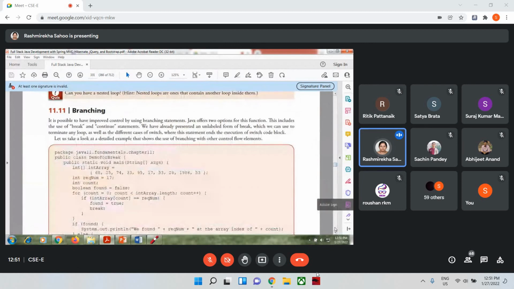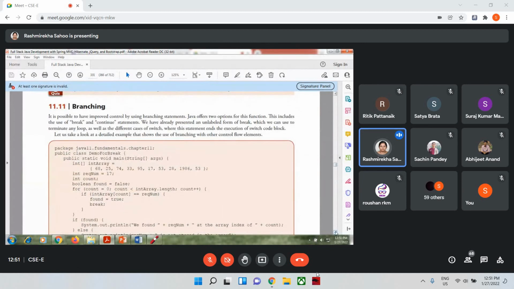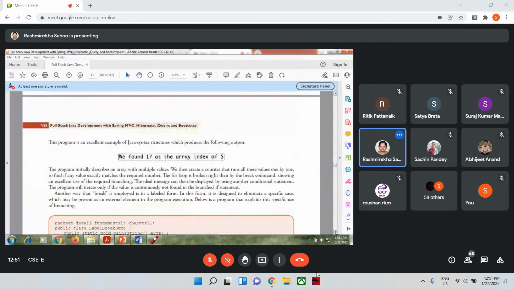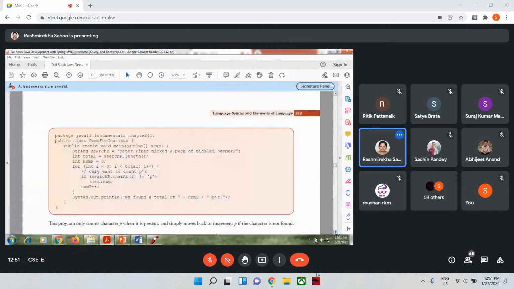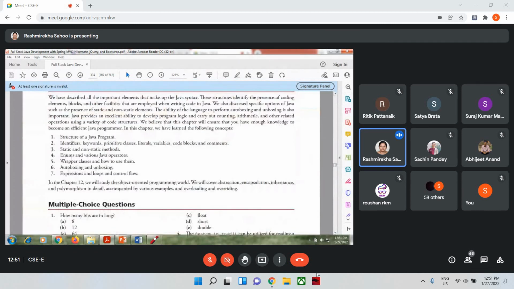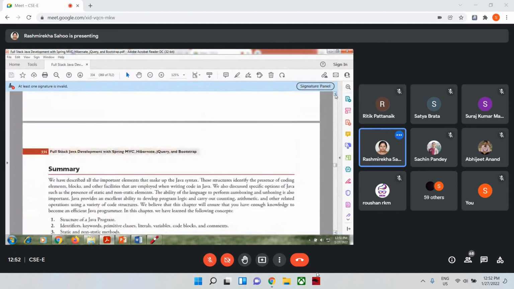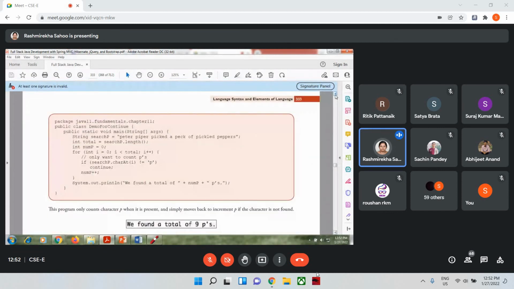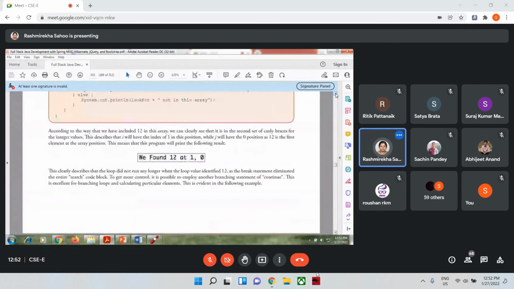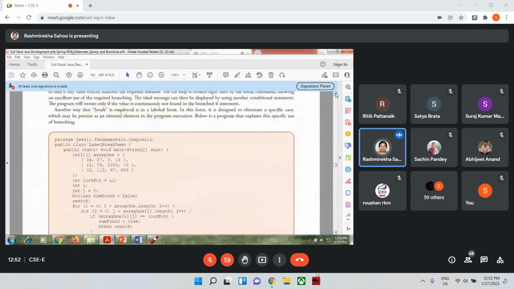Branching. Okay, so I think this much is there in this class, in this chapter. Okay. So I think in the next class we'll complete this chapter and we'll start your chapter 13.